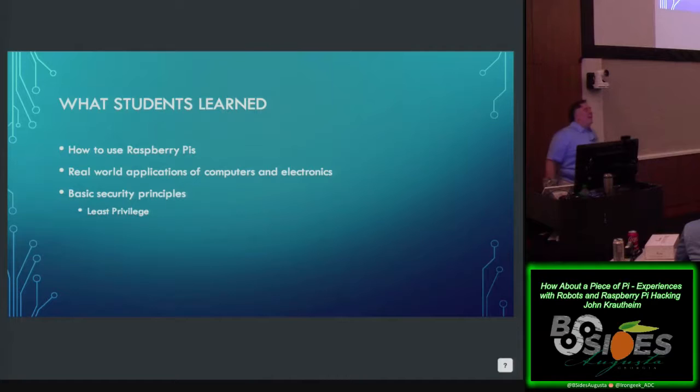but it was fine. The point is that they get to see that, hey, I have a computer, I can control it. When I do certain things, it causes the motors to move. It actually causes real world effects. So we show them that by hacking and doing things, you can create things that have an effect in the real world. So they actually see consequences to things that they were doing. That was part of the cool thing. Obviously we definitely learned some basic security principles like least privilege. You don't want to let the whole world have access to your robot because anybody can log in and remotely take it over.